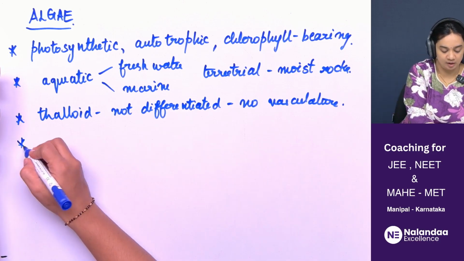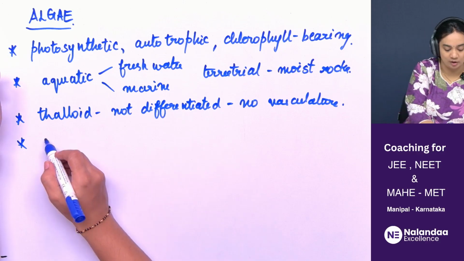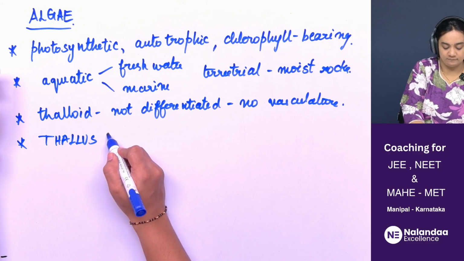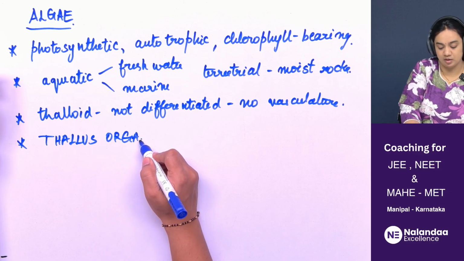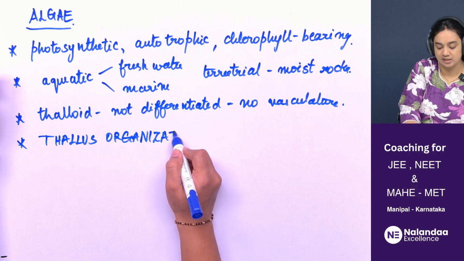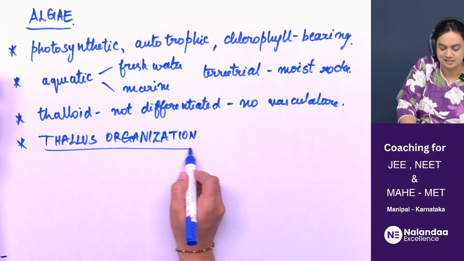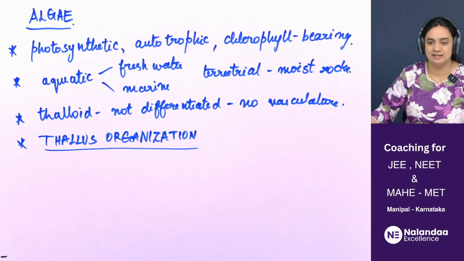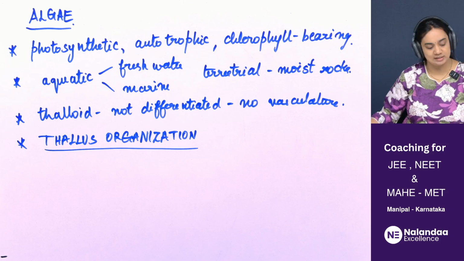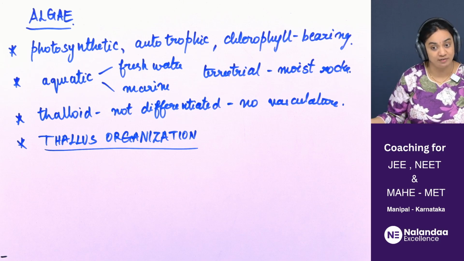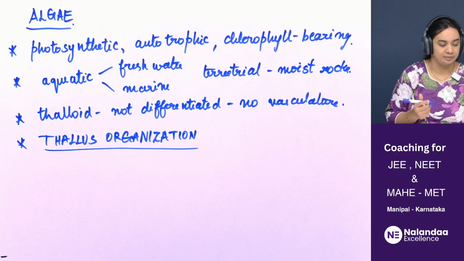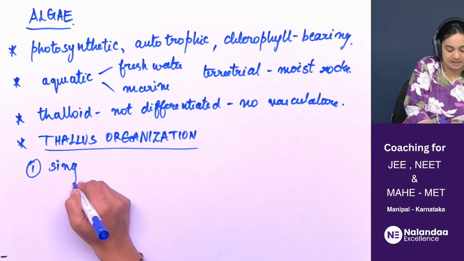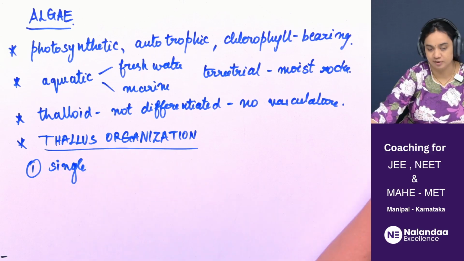And then we were talking about how the thallus organization is. So this is one quite major topic under algae, which is thallus organization, where it's quite vast, but we will talk about it in simple terms. We will not include a lot of detail in this. So we'll talk only about the simple forms, or how in different thallus forms algae will appear. So the first possibility is single celled or unicellular.